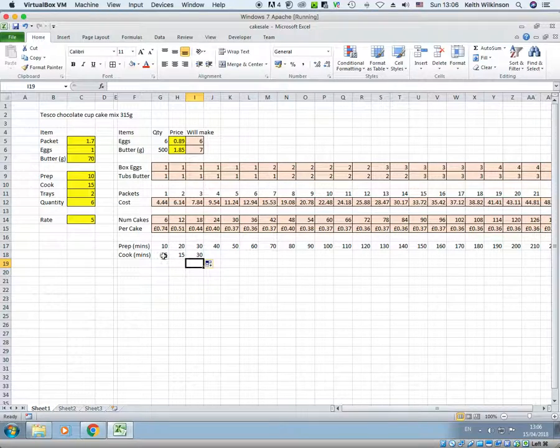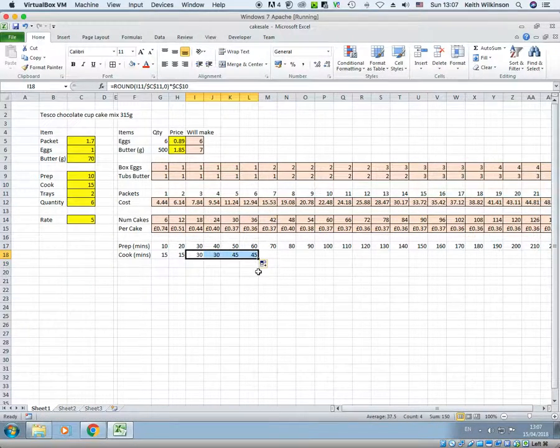got to cook in 2 batches. So I can only cook 12, which will take 15 minutes. But because I've got an 18, another 6, that means I'm going to have to do it twice. So it's going to take me 30 minutes to cook. And if I drag that right, you can see, again, if I use 4 packets, I'm going to have to use 2 sessions, because I can use 2 trays.